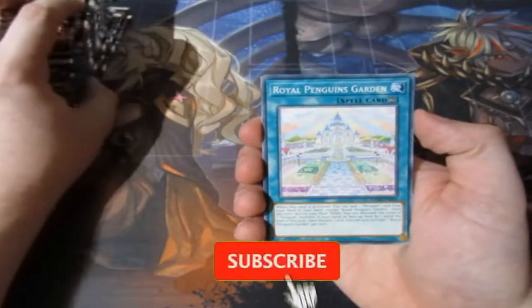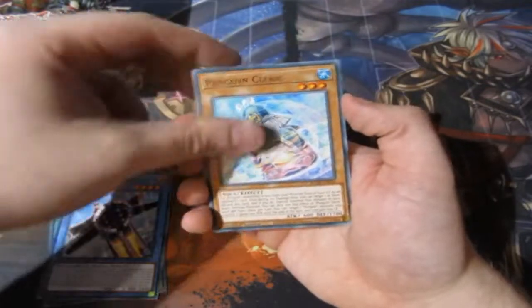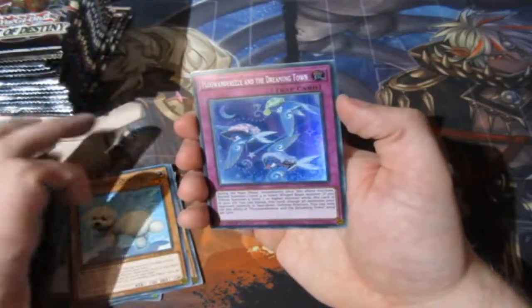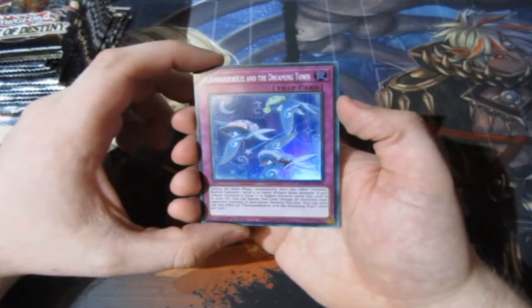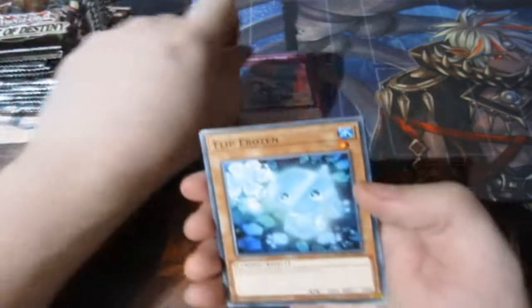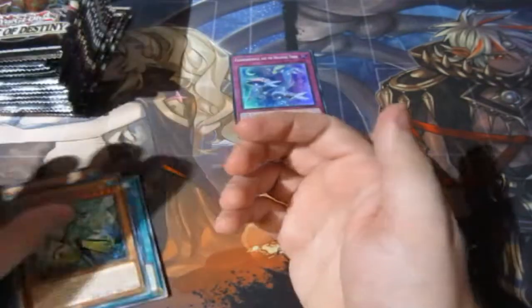I have not opened up Burst of Destiny in quite a long time. And it's got the penguin cards in here as well, which I do love my penguins. Royal Penguins Garden. We've got Penguin Quellic, Dog Mallow. We've got our Flunderies in this set as well. Flunderies and the Dreaming Town. Flip Frozen, McKay Battle, Ice Jade. Okay, I like it. Do not mind.